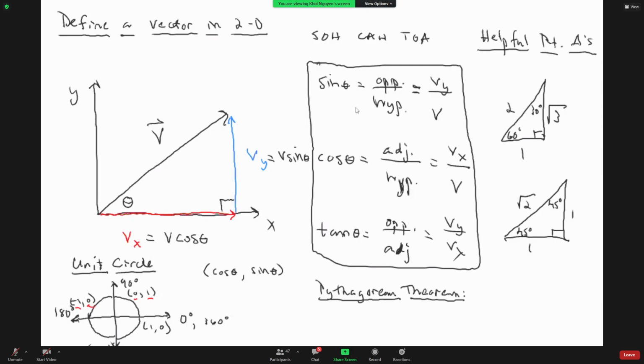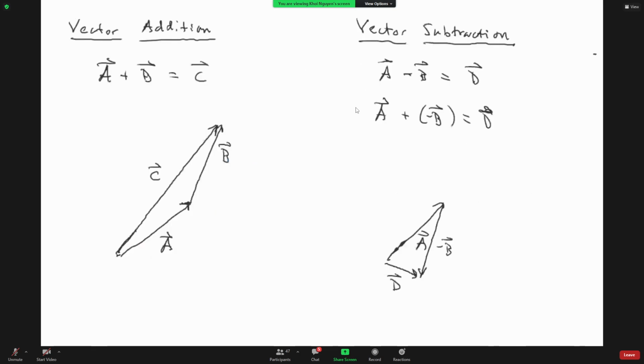And what does Pythagorean theorem tell us? The sum of the squares of the legs of a right triangle is equal to the square of the hypotenuse, right? So in this case of our graph here with the velocity, vx squared plus vy squared is equal to v squared. Okay? So why is this important, right? So remember that graphical one earlier that we did where we just graphed it?